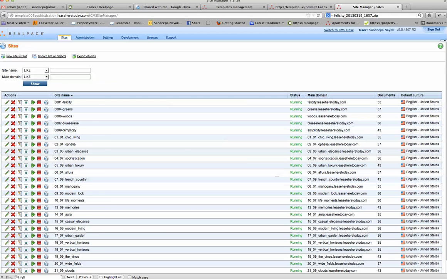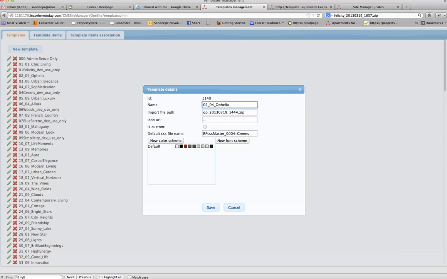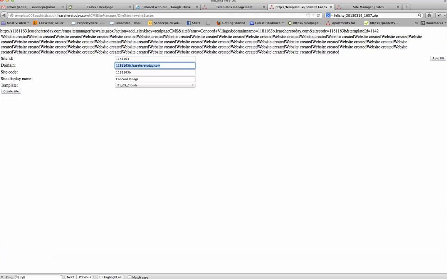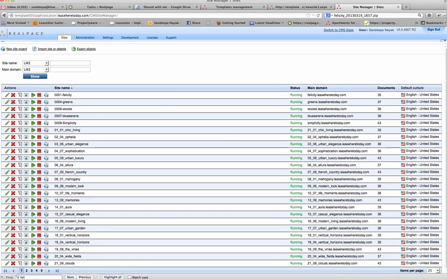Now for the normal sites, once we do it on Summer Creek and we install all the sites, we are done with our base template. Now using our base templates, you'll create all the child templates. Once you create the child templates, let's say people want to install Ophelia, they would like to make sure that they use the correct export. Since we are making daily changes, what we will need to do is go here and this time export. I have done all the way up to French country, so let's just go ahead and do Mahogany.